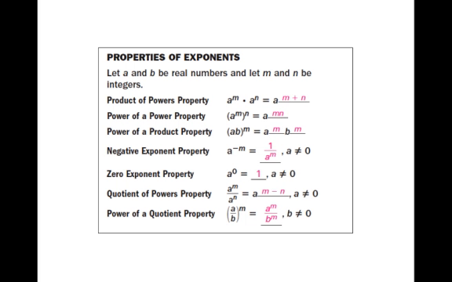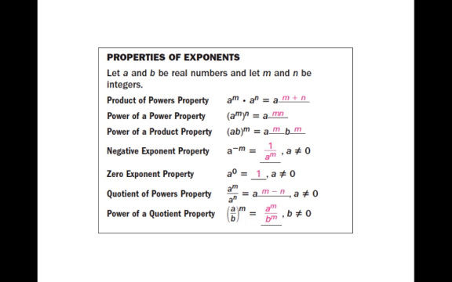Now, if we have a power of a power, you're going to multiply your exponents. So if you have a to the m, the whole thing raised to the nth power, we often say a to the m to the n, we multiply our exponents. So we get a to the m times n. Now, if we've got a power of a product, in other words, we have something like ab, the whole thing being raised to the m power, we can take each factor in that product and raise it to the power. So we have a to the m times b to the m.